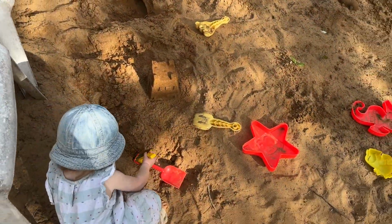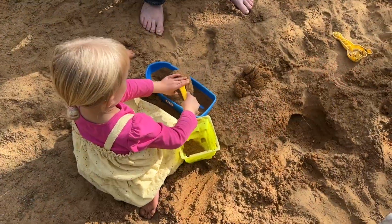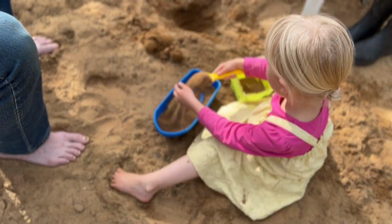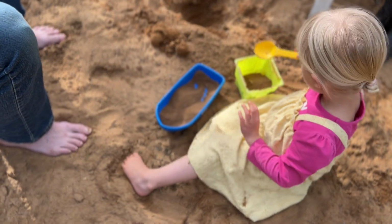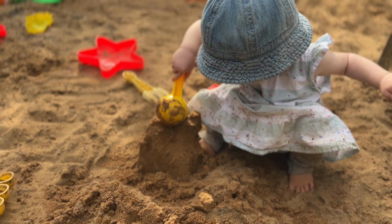It's fall, but there's still many beautiful and warm summer days, and we've got this spot on our property that's basically like a beach. It's just sand. So we like to go down there once in a while, bring some toys, and play in the sand.